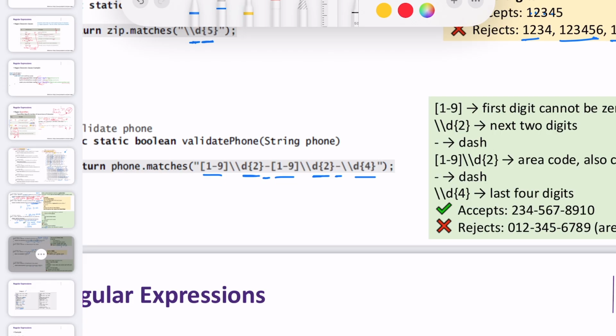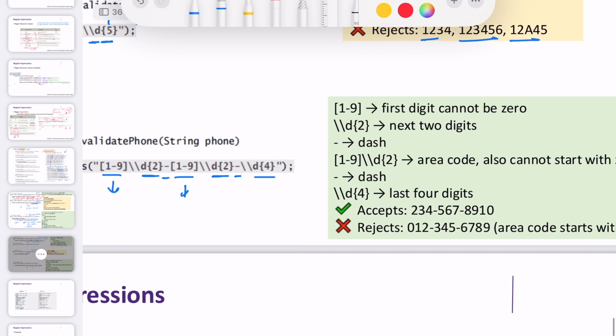The most important thing is that here and here, 0 is not allowed. So this started with 2, not 0, that's okay. And then we have 2 digits, then dash, then 5, because we said any number but 0, then 6, 7, and then 4 other numbers, that's okay.